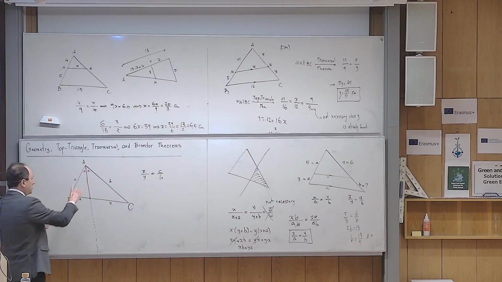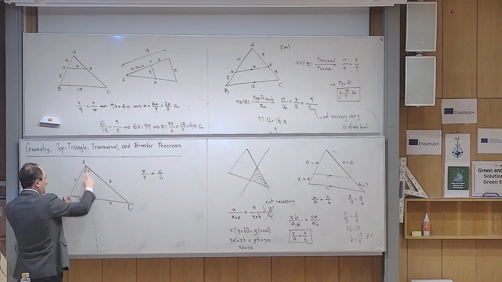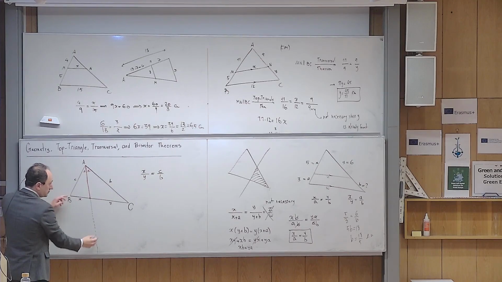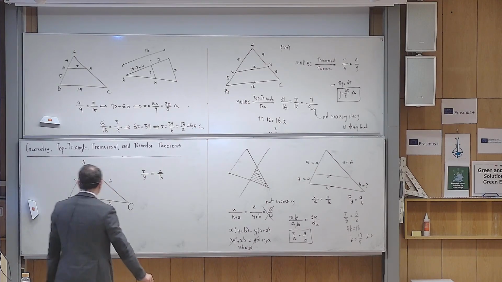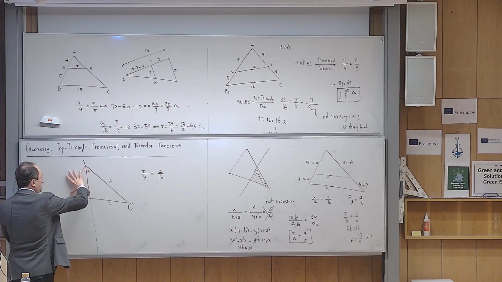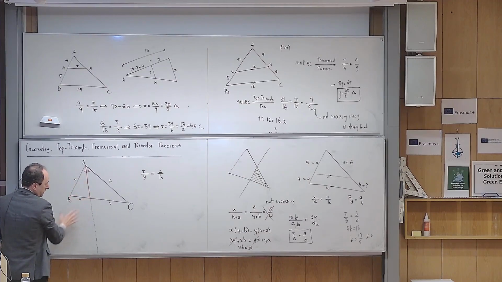So let us take my compass, put the needle of the compass here and open it to the size of this. And then in my head, I will do something like that using that compass. We don't have the compass here, but you understand what I mean. Imagine my hand is from here to here, and then I take it and find a point here. So for example, it would be somewhere here. And then I connect it to this.